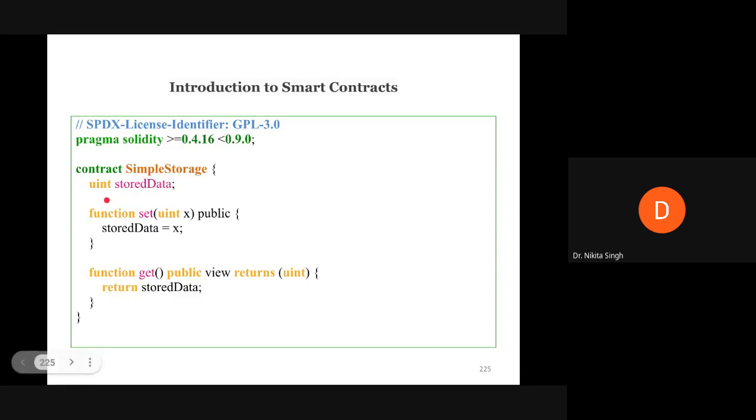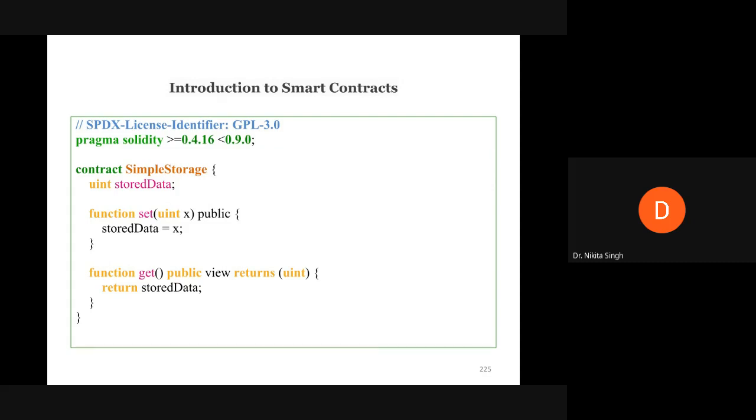And then you declare a variable, unsigned integer storedData, which is stored data. Okay. Now what you're doing is, this is the syntax public set. Set means that you modify or retrieve the value of the variable that you are using. So here you are using an unsigned variable storedData, and in this variable you will be storing some value.